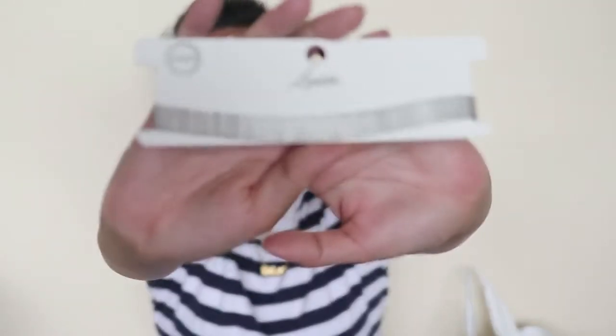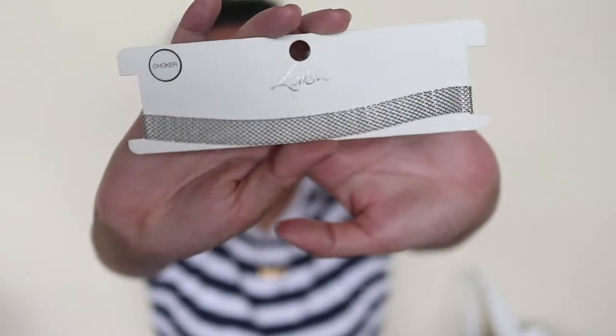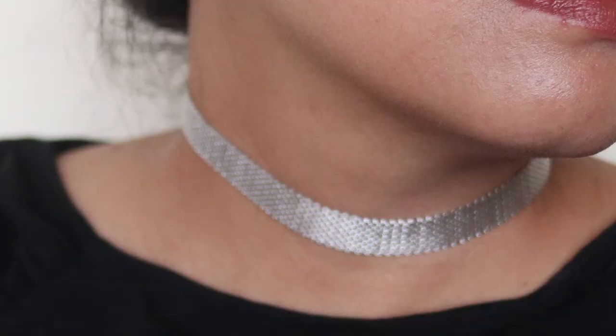I'm not going to try on the other chokers — I'm just going to wear this one for the rest of the video because it took me a while to get on. The other one is a simple silver chain that I think would look good in rocker-chic looks or just everyday, even at work. That's why I chose this one — it looks like you could use it casually or a little bit more formally.